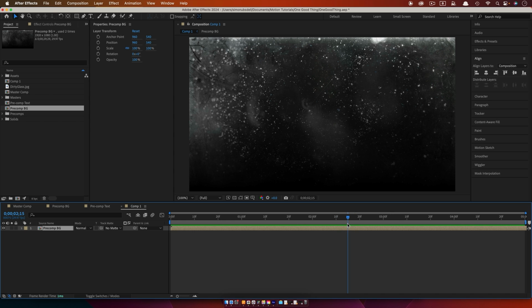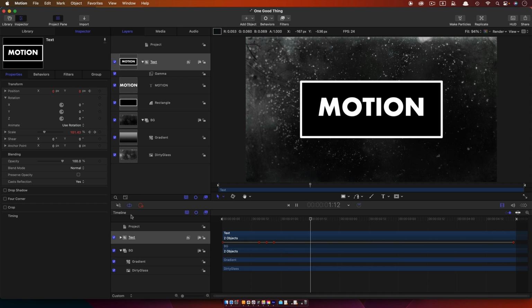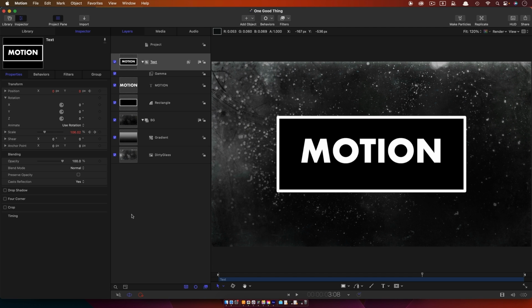And the question, I suppose, is why doesn't Motion have the same thing? Well, of course, Motion does in fact have the same thing, only it's called something different, and it's actually a lot better. And pre-comps in Motion are quite simply groups. There's literally no function of a pre-comp that is not replicated by a Motion group. But Motion groups are actually more flexible and useful than pre-comps.